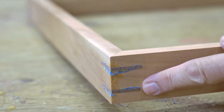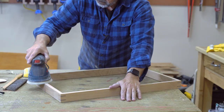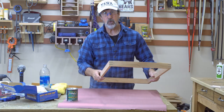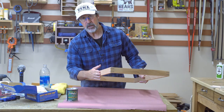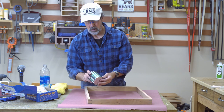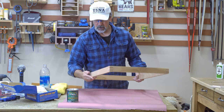After getting the tape off, I just finished sanding it at 180, 220, and then 320. In between 220 and 320 I took a damp cloth and raised the grain, then sanded it again at 320. I'm going to finish it with this armor seal, so let me get a tack cloth and get all the dust off.